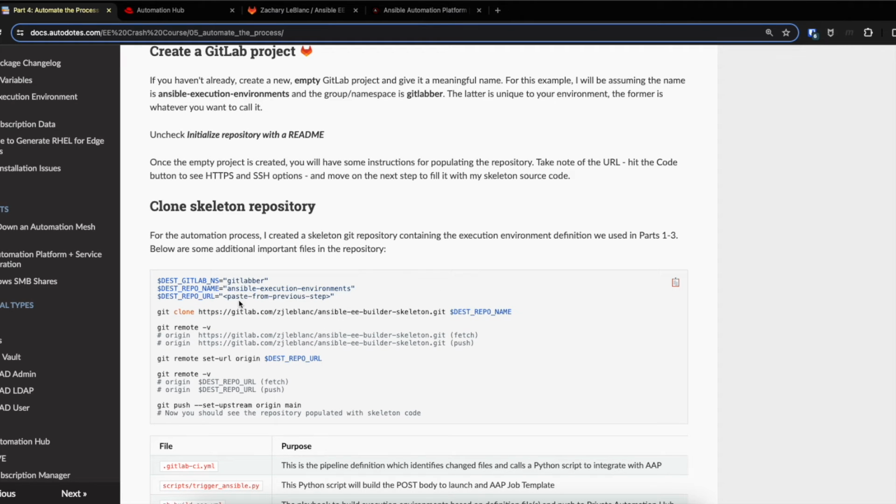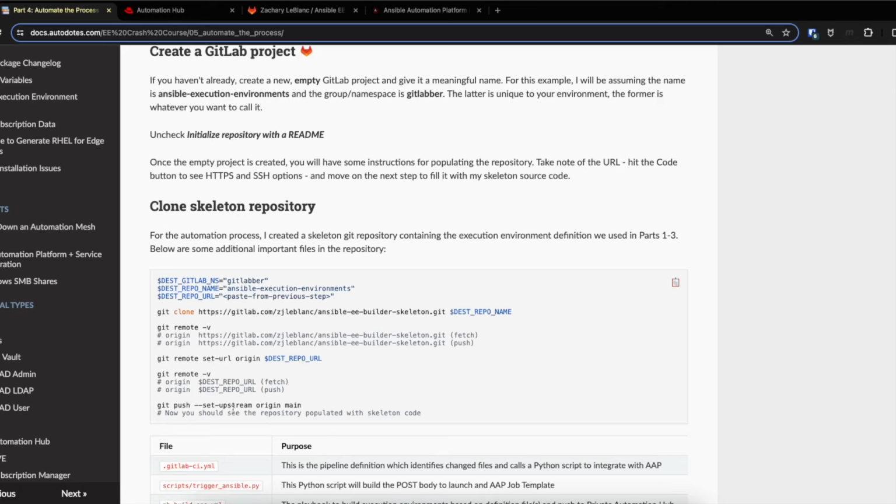And then the destination repo URL, right? The URL you can actually grab from those GitLab instructions. For me, what you're going to do is clone from my skeleton into a local repository on your machine. And then you'll do git remote -v and you'll see my skeleton repo. So we're going to change that. We're going to reset the URL of the origin remote to your project. And then you should be able to do git remote -v and see the changes.